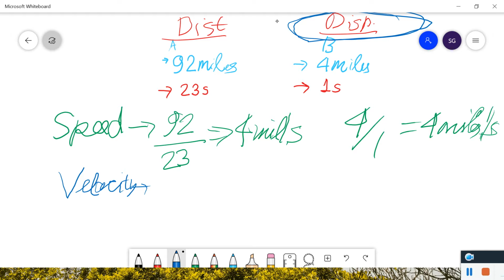Why am I calling displacement a path independent process? Because it just cares about the first point and the last point, whereas distance only cares about the actual path covered. So it is path dependent. You will come across this, as I will use similar terms in work, power and energy. That's why I am saying it today. So now let's find out the velocity. Velocity is displacement upon time. So displacement is 4 miles.